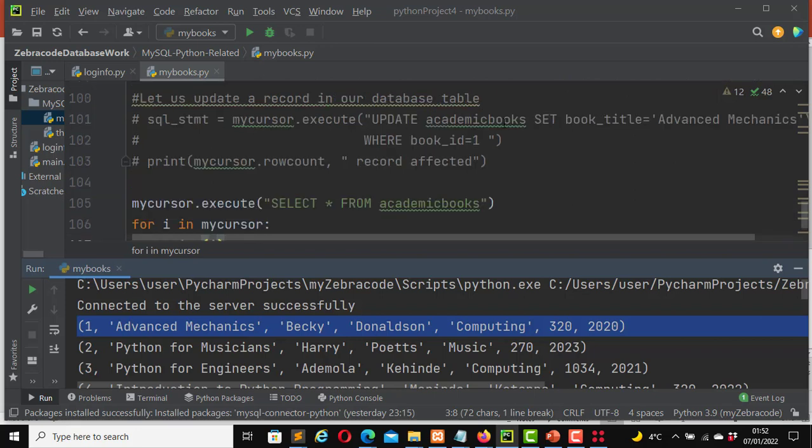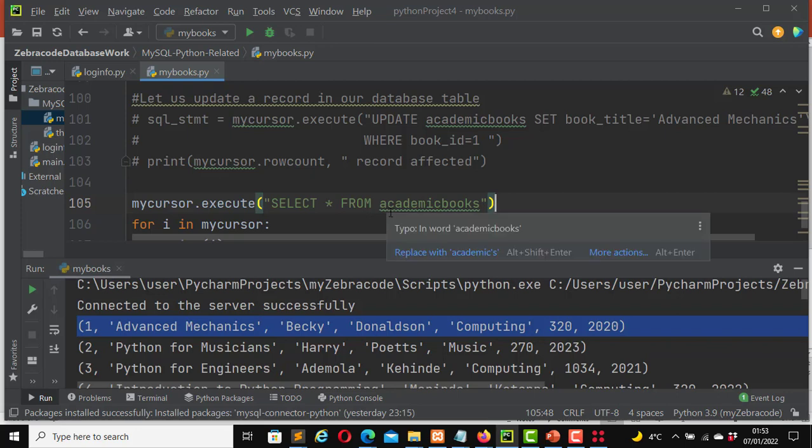Here our statement was to update the academic books and set the book title to advanced mechanics, where book ID is equal to 1, and here the book ID is 1 and the book title has changed to advanced mechanics.